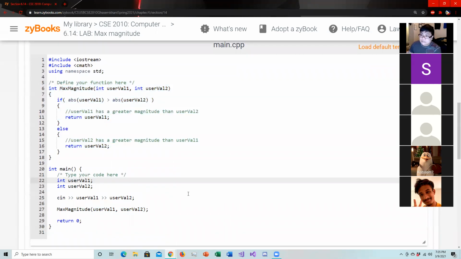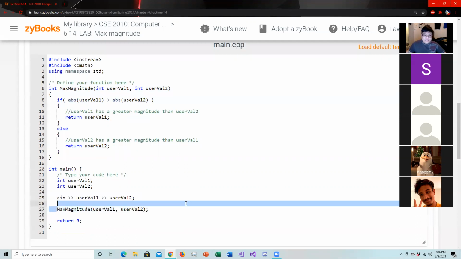Now, this program looks good so far, but I'm actually missing one thing. Can anyone tell me what it is? Max magnitude is an integer. You haven't assigned it to anything. Yeah, you're right.